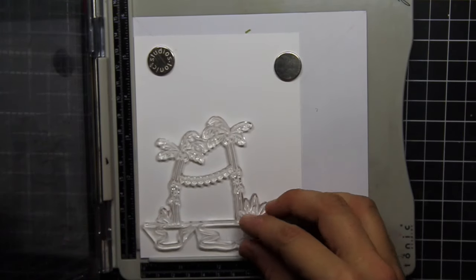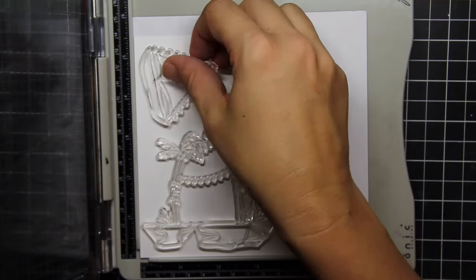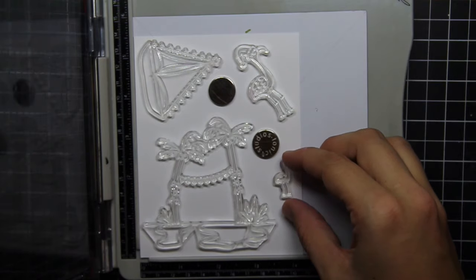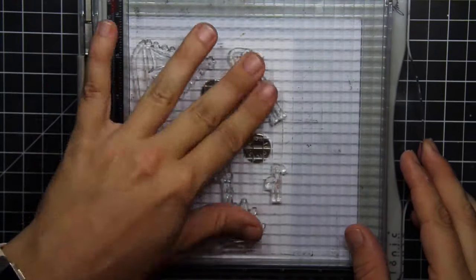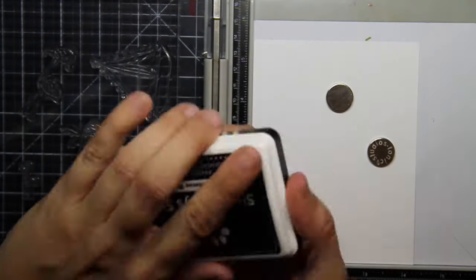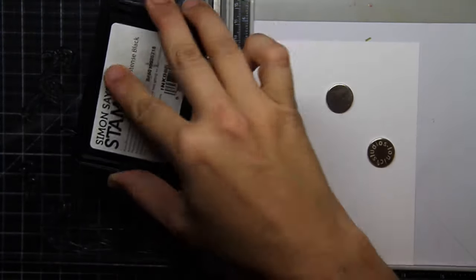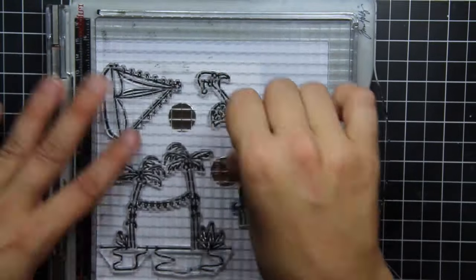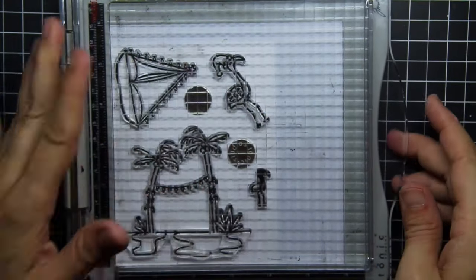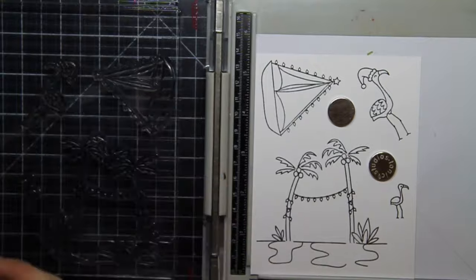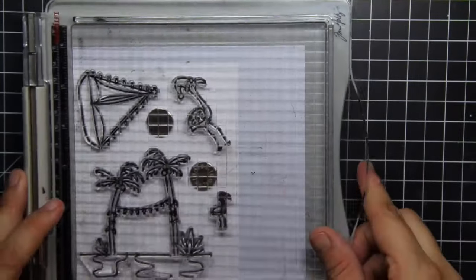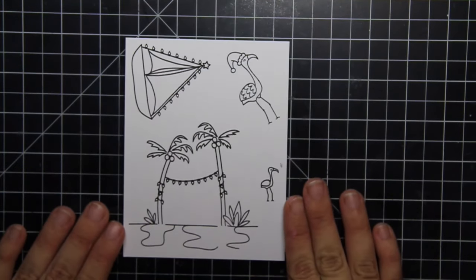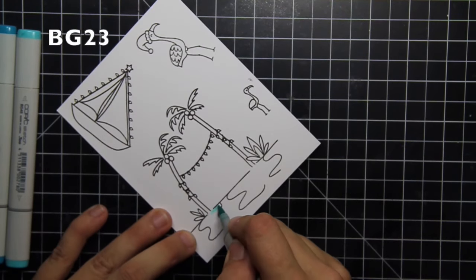Now time for a little stamping. I'm using the Avery Elle stamp set. This isn't yet retired but it's almost retired. I think they actually still have some on Avery Elle but it's so discounted. I however love the stamp set. It is exactly what Christmas in July is. I lived in San Diego for a bunch of years and when it's 70 degrees outside on Christmas Day, this is what you think of. So the stamp set for me is still awesome.